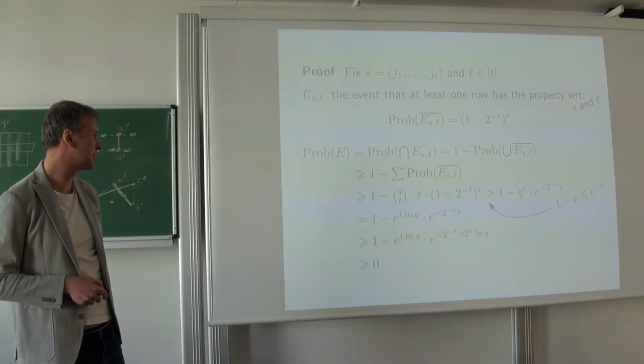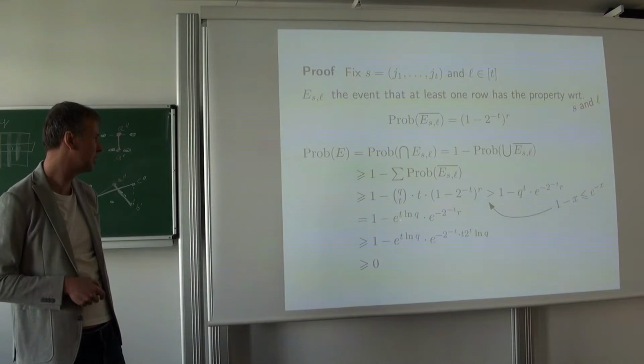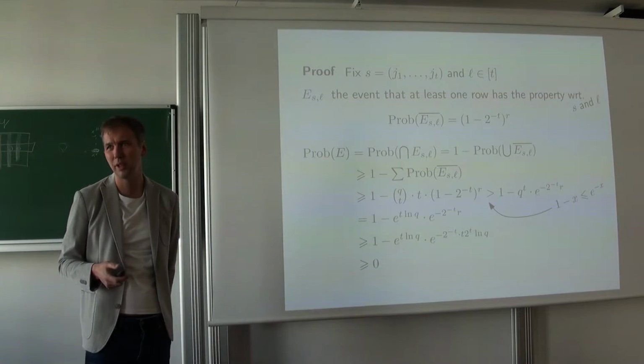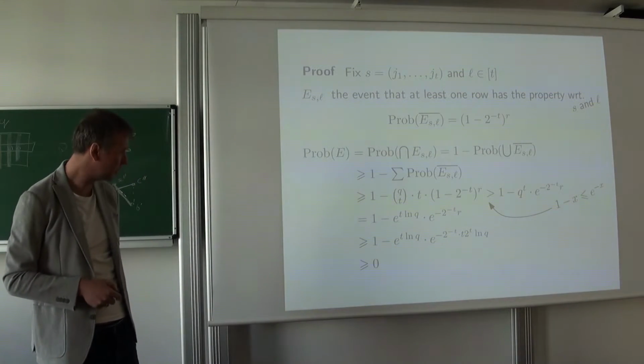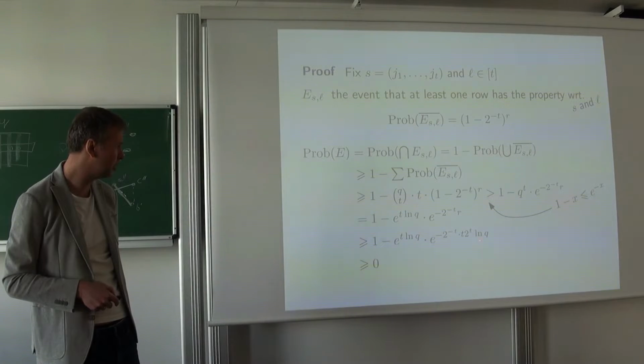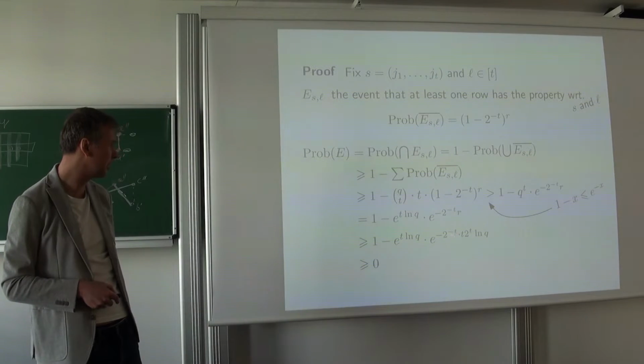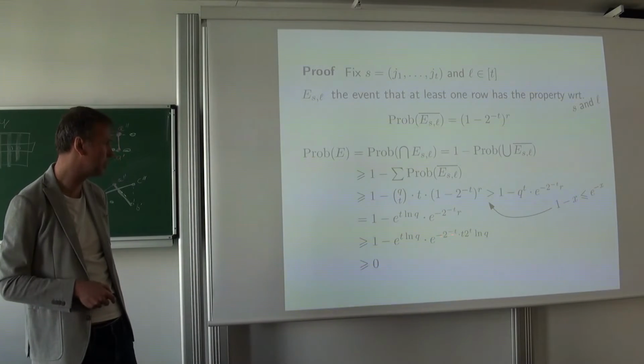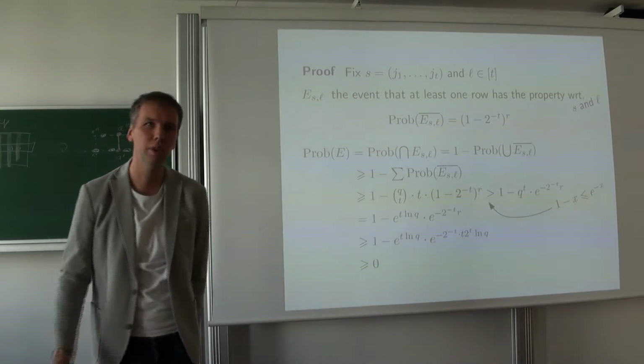Then if we have this, what's going to happen? Okay, we change the base. Instead of q, we put e. So we have t, ln q. And then it's time to plug in r. Yes, it works if r is large enough. And r was chosen to be t times 2 to the t, ln q. So if you plug it in, then you see you have t ln q here, and 2 to the minus t to the t, it cancels out. t ln q. So this actually disappears. No, this actually, in the exponent you have 0, so it's 1 minus 1, 0.